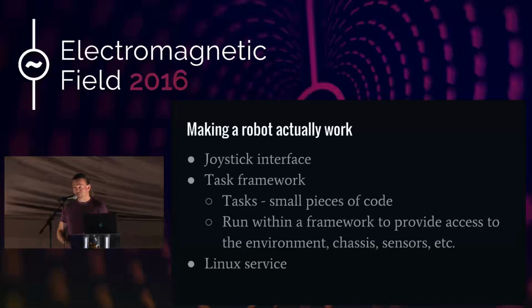There's a task framework. One of the things I can do is, there's an LCD display on top of the robot, and I can create new tasks for it to do, like manual motion relative to world frame, that sort of thing. It meant I could write little snippets of code that do purely what I want and have the task framework set up the environment, tell me where my sensors are, and give me objects that provide access to the chassis and motors and that sort of thing.